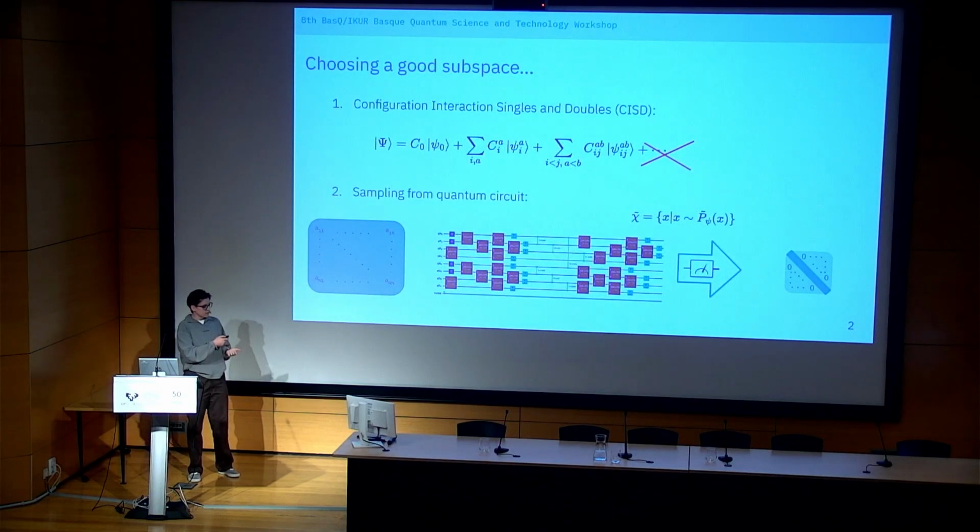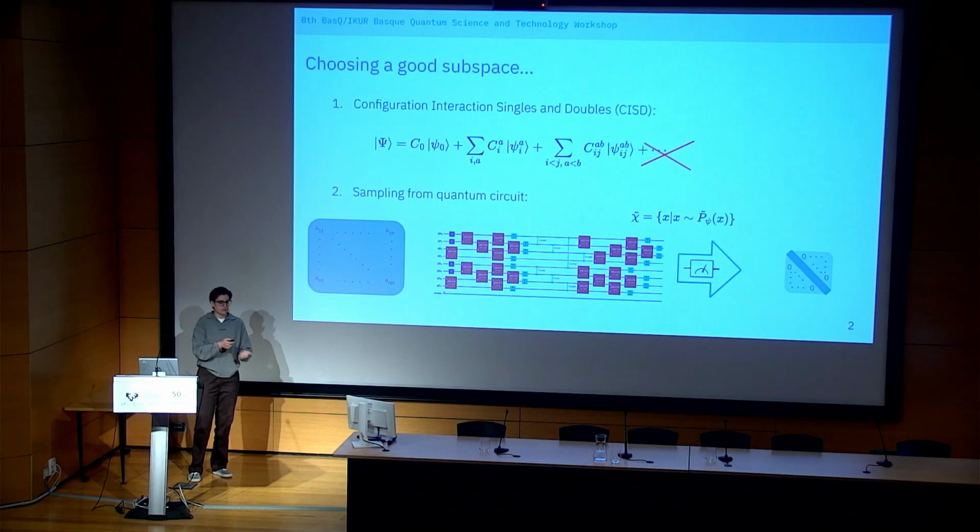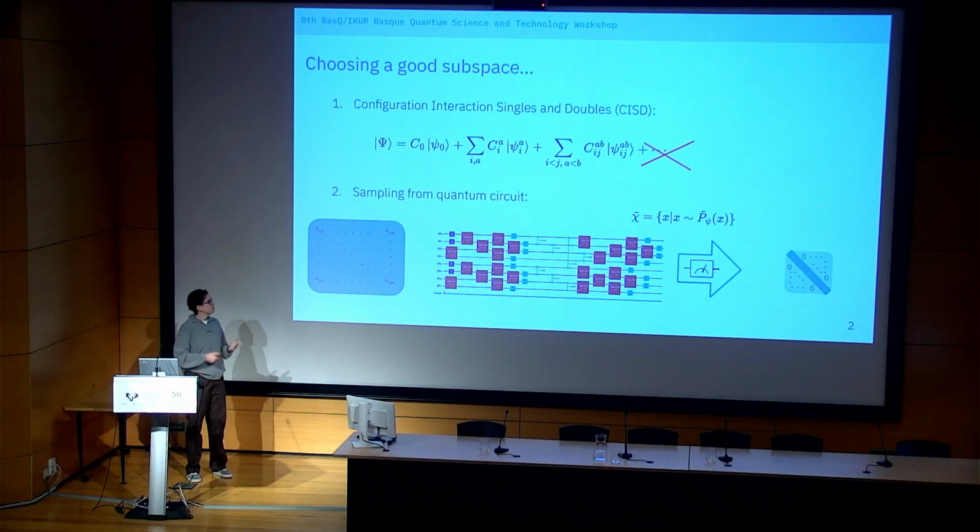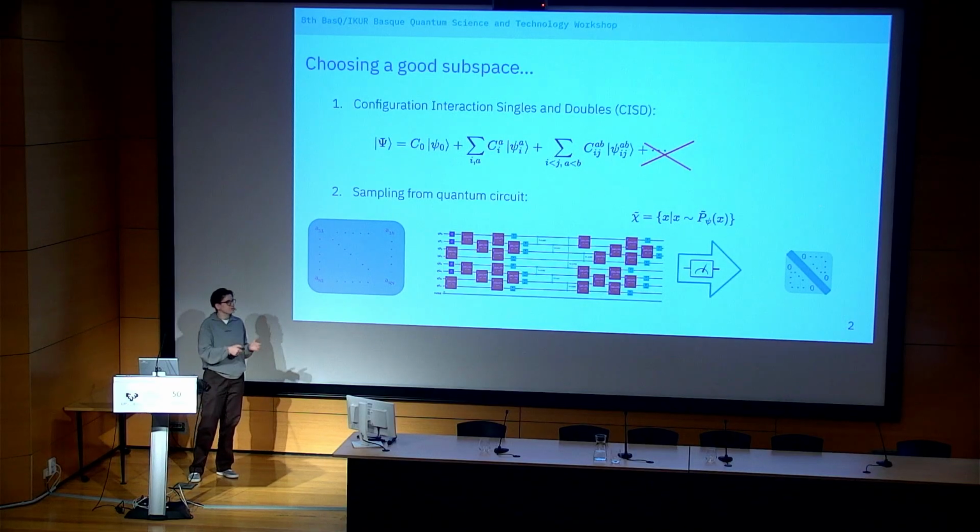the quantum computer. We say that if we can prepare a quantum circuit that has some kind of overlap with the ground state, so that when we sample from this circuit, the probability distribution we get is similar to the probability distribution of the full CI solution, of the exact solution, then the bit strings we get when we take these samples will be the most important ones. So we will be able to prepare a good subspace in which we will diagonalize our Hamiltonian. This is the main idea of this subspace quantum diagonalization method.